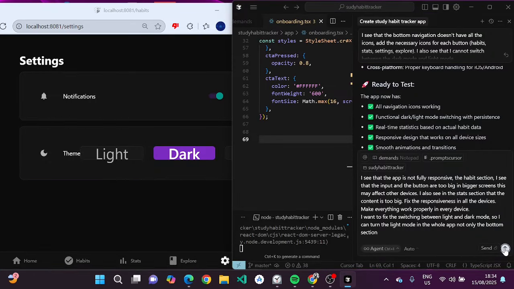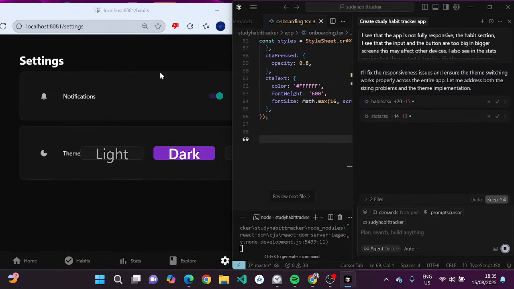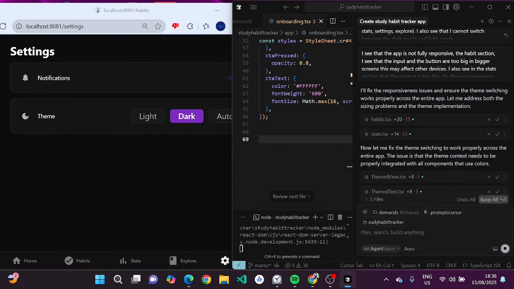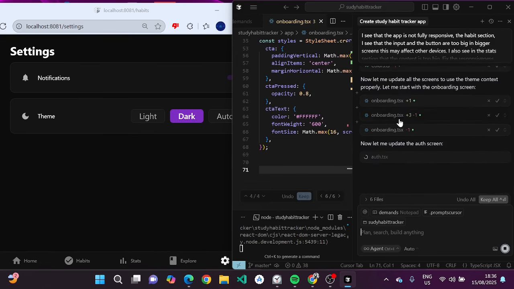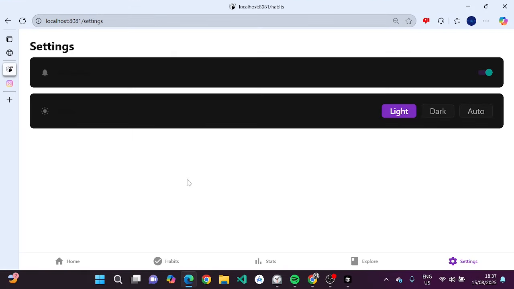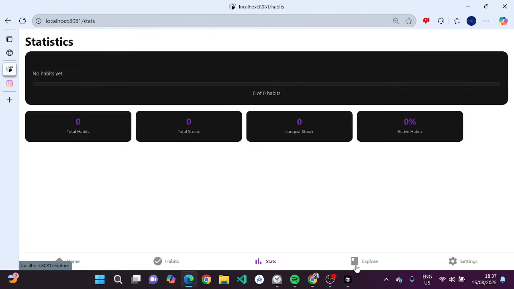Click send. Okay, here we go. So if you see here, the AI is doing a really good job. Here we go. I see some changes here in the browser. All right, this is really good. This is in the light mode.